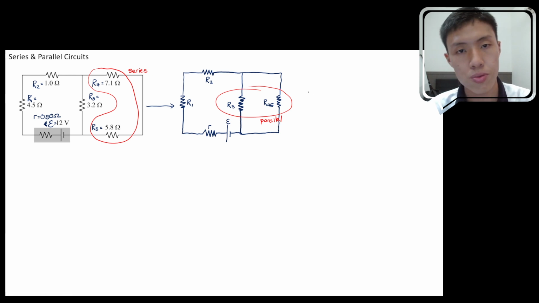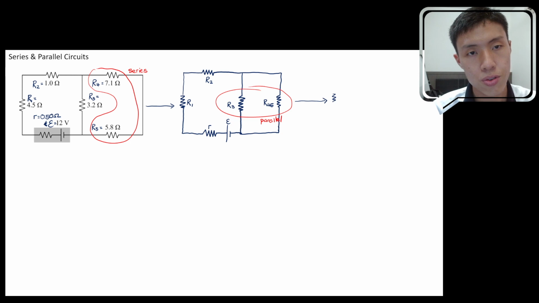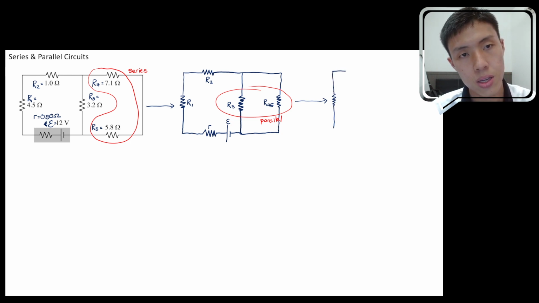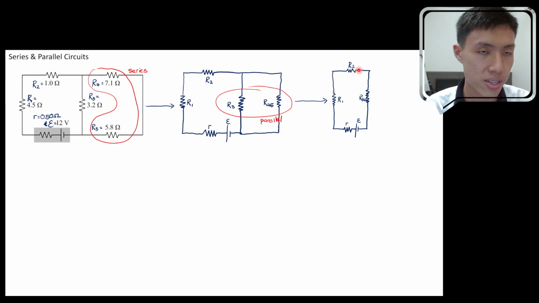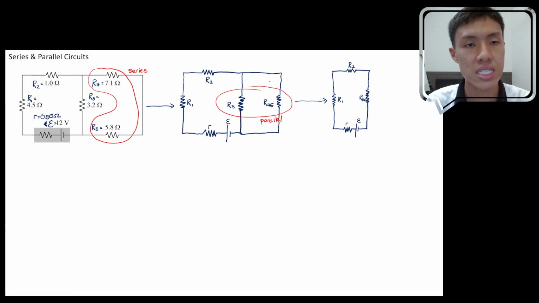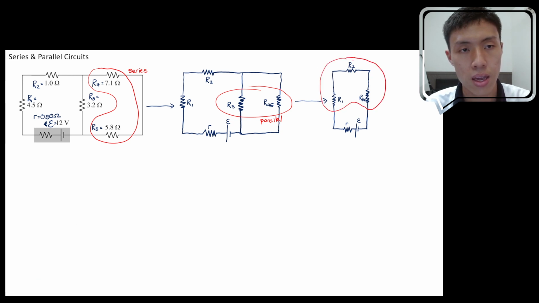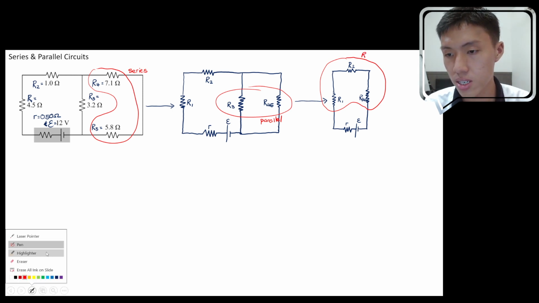So the combination will be: still have R1 over here, still have R2, still have R345, and you have your internal resistance and also the EMF. Okay, so this is R1, this is R2, this is R345, and this will be small r and epsilon. Now what's left here is R1, R2, and R345. You can see that one leg is connected between R1 and R2, and one leg is connected between R2 and R345. So these three resistors here are connected in series. So we are going to combine them in series.